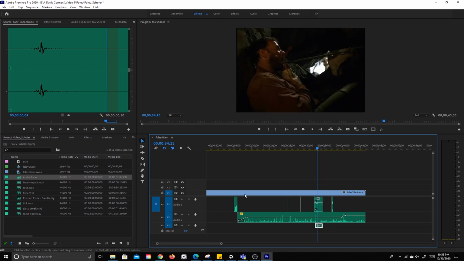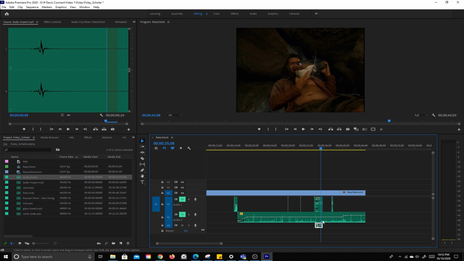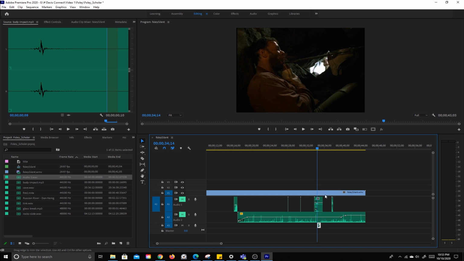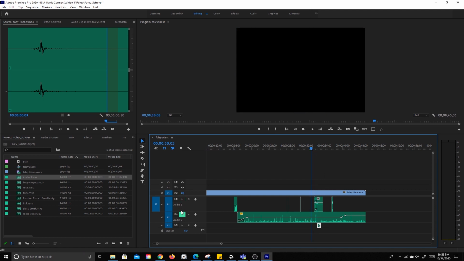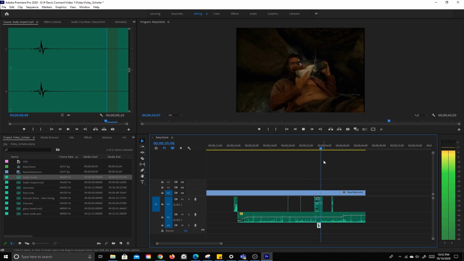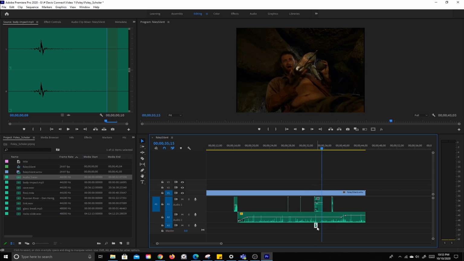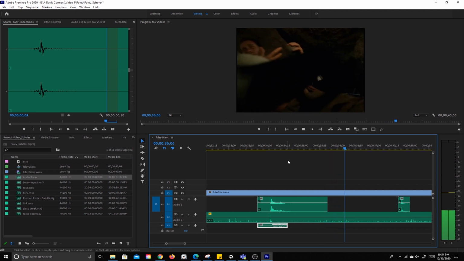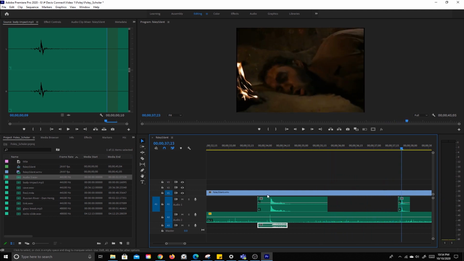I can go ahead and, if I want to mute these other tracks temporarily, I can. Okay, we'll call that good. And I'm going to go ahead and put that where it goes. So like right there would probably work out well. Let's turn everything else back on, see what it sounds like. A little too late, so I probably want to zoom in there and fine tune where the hit actually happens. Right, and you kind of get the idea. And you know, fine tune and get way more sound effects in than that.